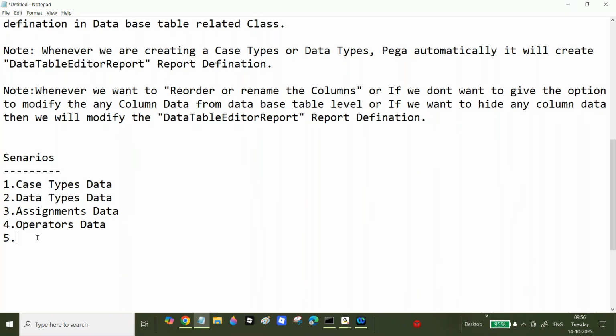In our mind, you need to think that, okay, these are the common requirements, right? Whatever I am telling, link attachments. The attachment related information you want, you will create a report definition in the link attachment class. Now the content related information also I want. You will create a data work attach file table, meaning attachments related data you want. You will create a report definition on the link attachment table or else the data work attach file table. All these are the common requirements we will get.